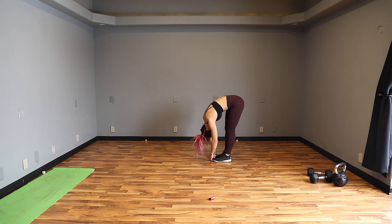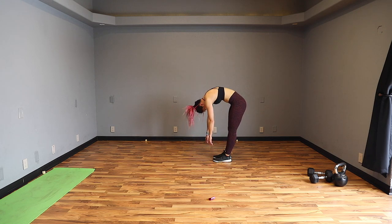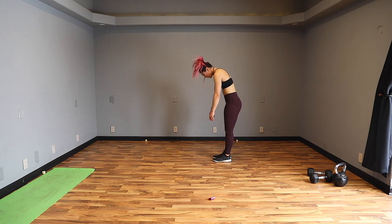Just relax that neck. You can totally add movement here. Side to side, bicycle out the knees. It's open to you and whatever feels good for your body. And go ahead, slowly roll it up one vertebra at a time. Let your neck be the last thing to come up.